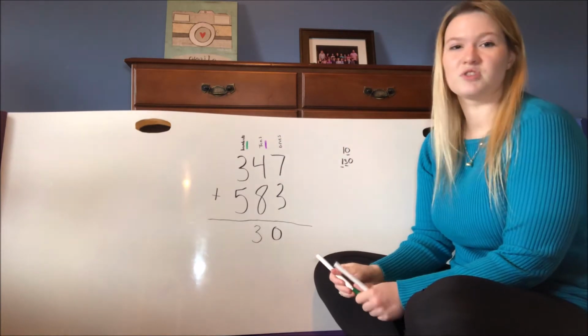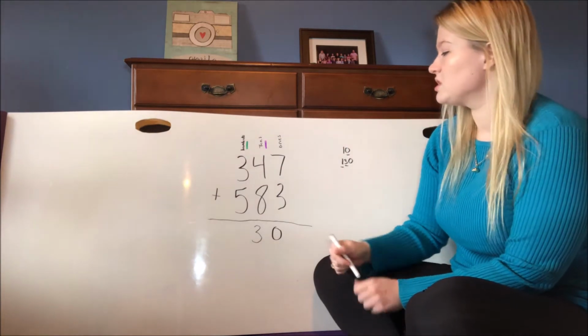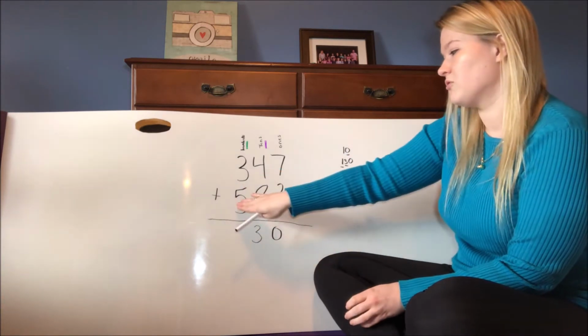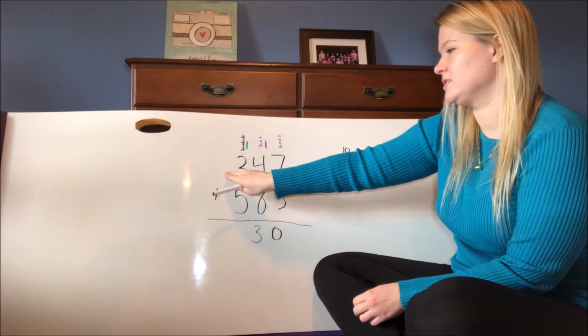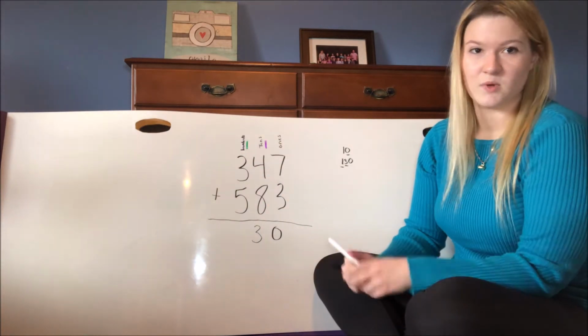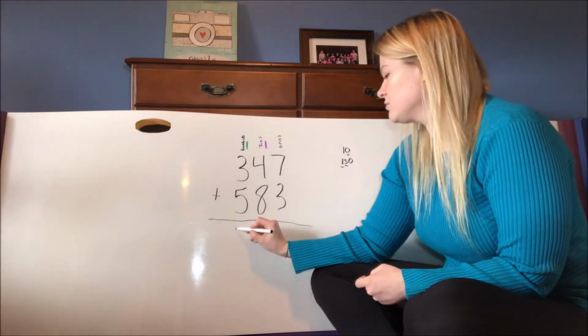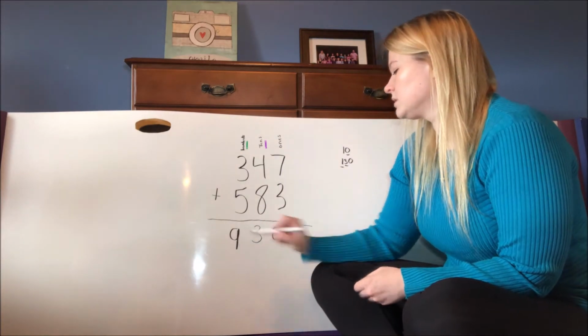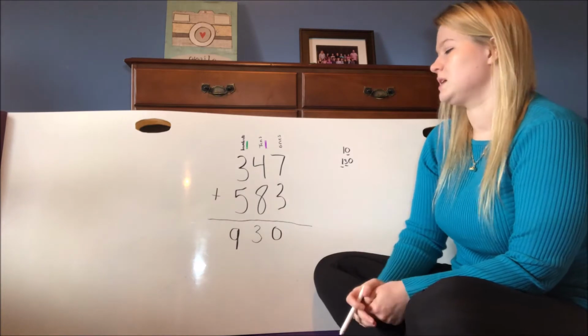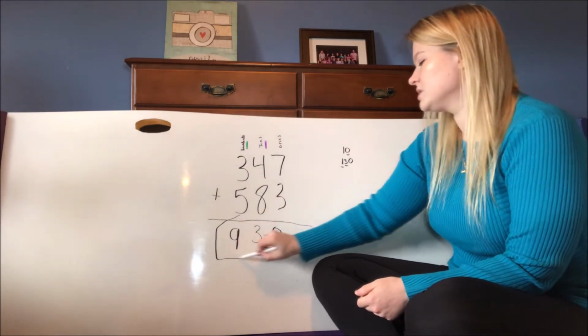And now we're into the hundreds place, so we're going to add them up. So we know that we're really adding 500 plus 300. So 5, 6, 7, 8, and another one, 9. That's 9 or less, so we get to let that one rest and put it down at the bottom. So we know now that 347 plus 583 is 930.